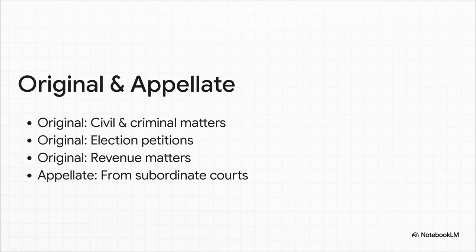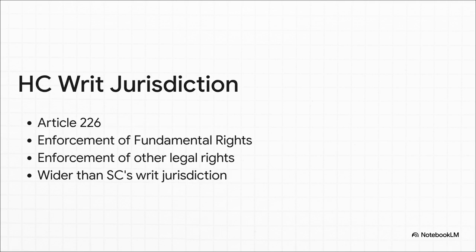Instruct yourselves to present these high court powers concisely. Notice how this differs from the Supreme Court, right? The High Court's original jurisdiction is not focused on federal center-state disputes, but rather on direct civil, criminal, and election matters at the state level. You need to make this distinction extremely evident in your writing. Then we hit Heading 7, Writ Jurisdiction, Article 226.